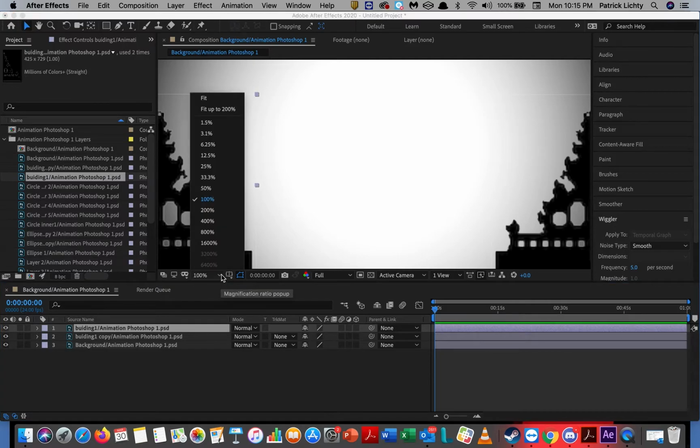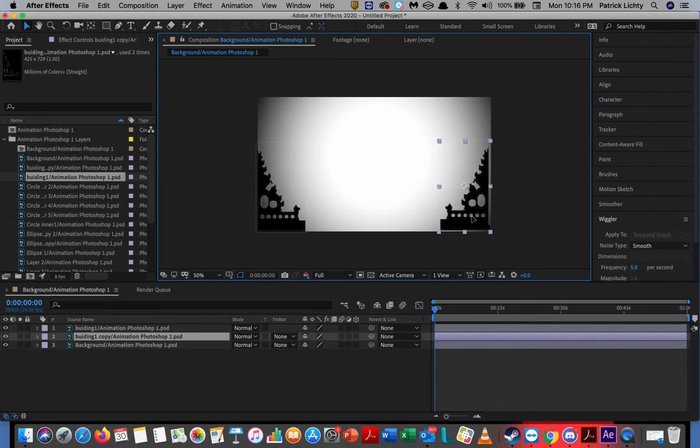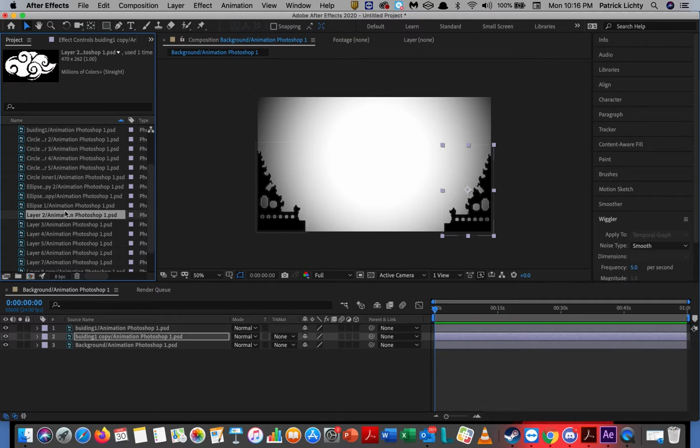And actually, I'm going to put this at 50% because I want to see exactly what I'm doing. If I didn't do that, I wouldn't see the entire frame. Really, for me, the two biggest pieces are probably these, the clouds.